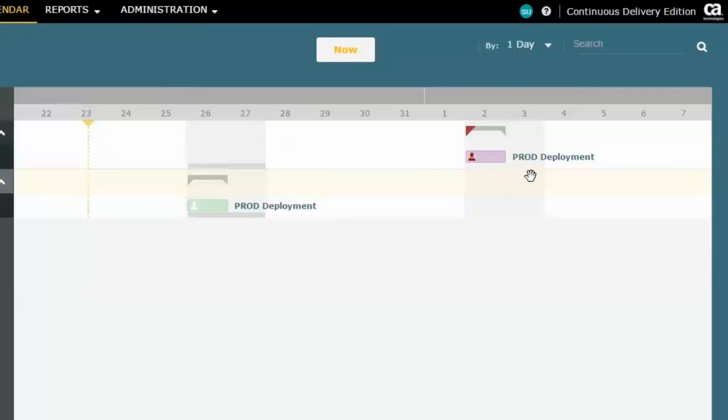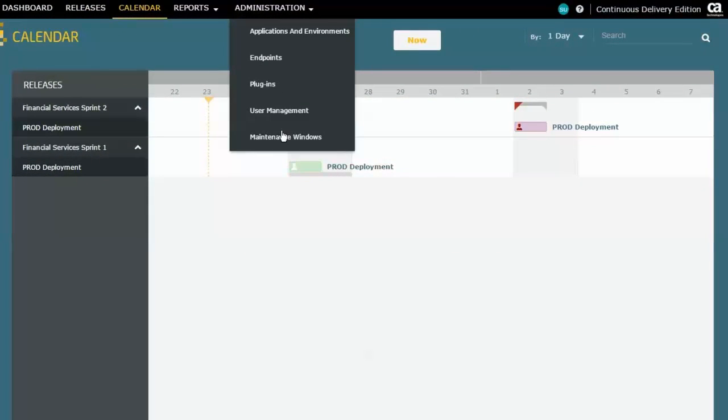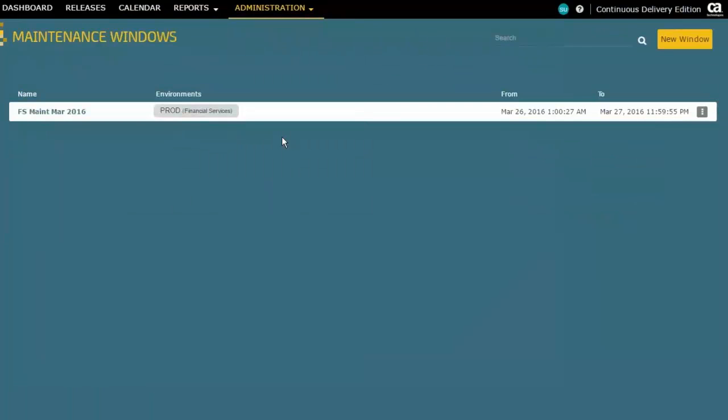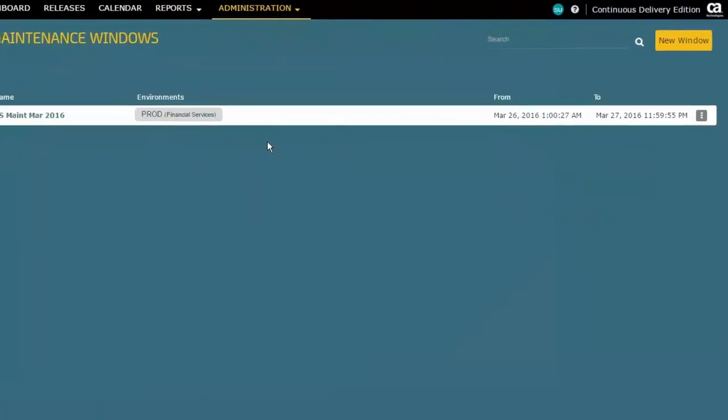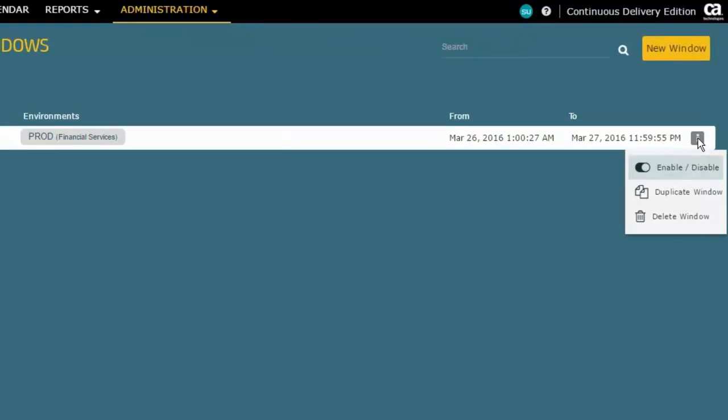So that means I need to go back to my maintenance window and create a second one. In this particular case, the second one will look just like the first one except for different dates, right? So what I'm going to do is use the ability now to duplicate this window.